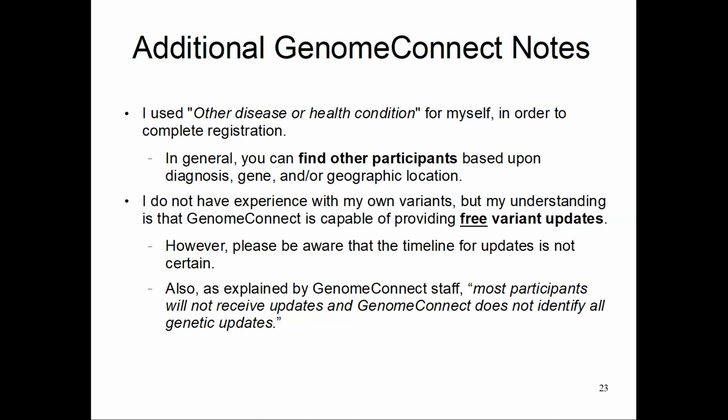Now, this is really appealing and really interesting to me, but the staff did want me to make clear some limitations. One is that it's not known what the timeline is, that if they do provide you this update, how long you would have to wait between the time you upload your PDF or whatever file is acceptable and when you get that update. Also, they wanted to make clear that most participants will not receive updates, and Genome Connect does not identify all genetic updates.